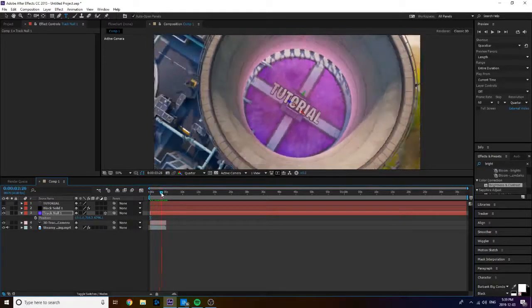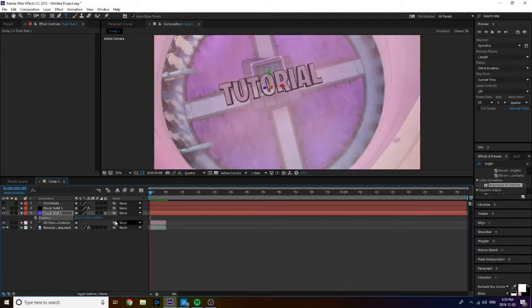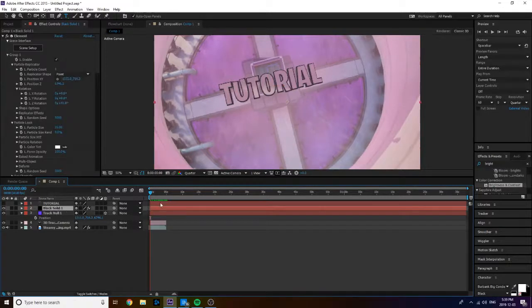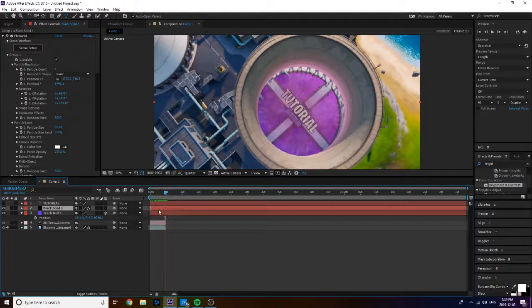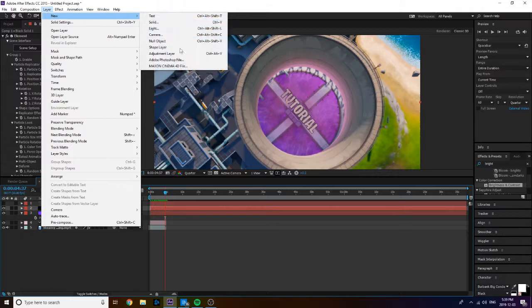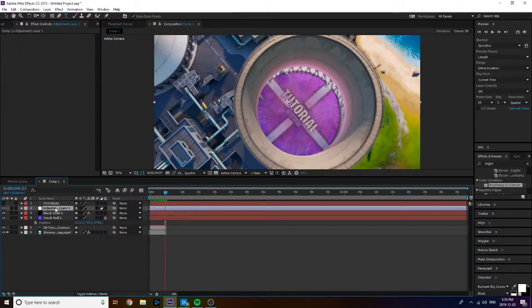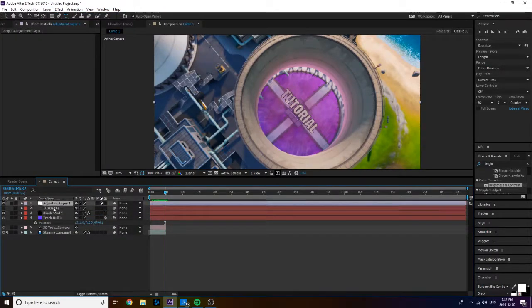So now that we're through the 3D tracking part of how to do this, let's work on making it look a little bit better. So if I drag this to the end where I can see a lot of the other parts of the scene, a lot of the different colors, this is where we can start to work on a color correction. So what you want to do is go layer, new, and then adjustment layer. You want to drag that on top of everything, and you want to add curves.